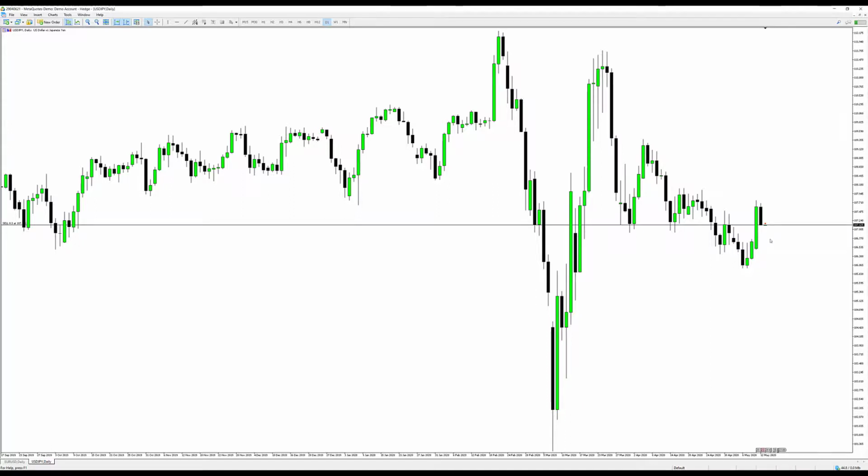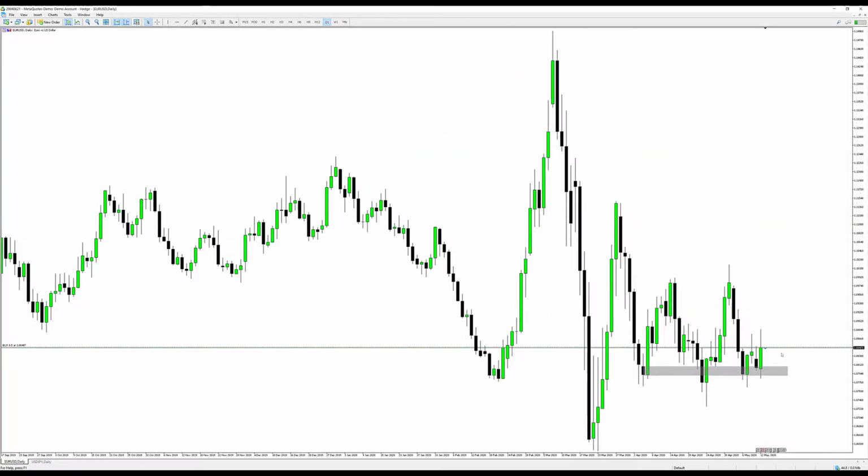And the good thing with MT5, it's gonna show an arrow pointing to the downward side, showing you that's your entry to the downside. And if I go back to my euro long position, you can see we've got an arrow pointing to the upside, showing us that this is where we have taken the long position from.